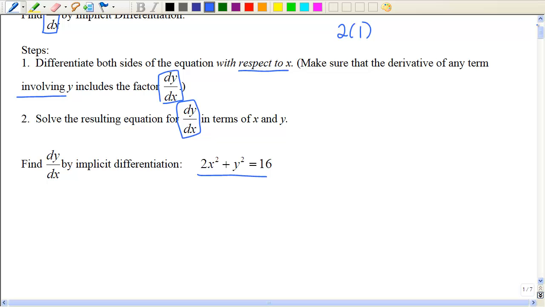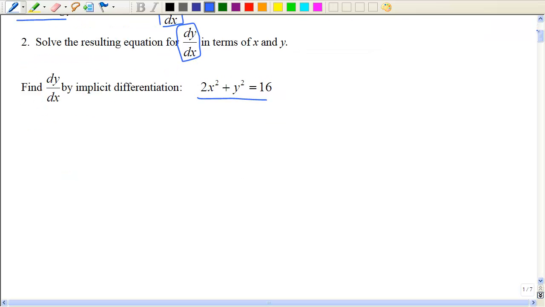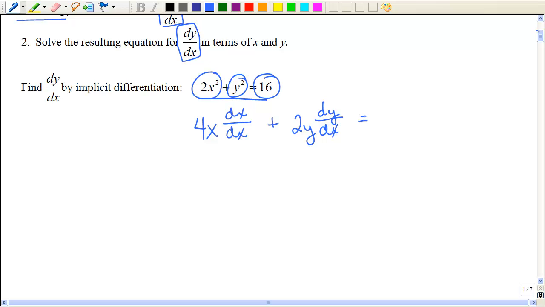All right, so let's look at this equation. Now the rules are all the same. Going to use the power rule, quotient rule, product rule, all of that. Right? So let's say we have this term, so we use the power rule. So this is 4x. And since the variable is x with respect to x, plus this term, this would be 2y dy/dx, and then the derivative of a constant is 0. So taking the derivative is quite easy.